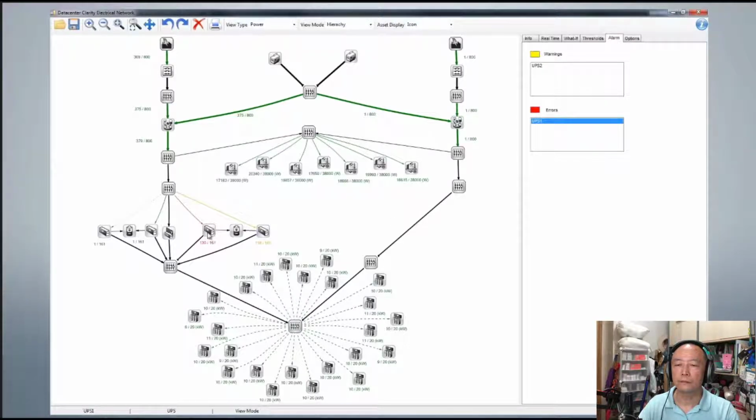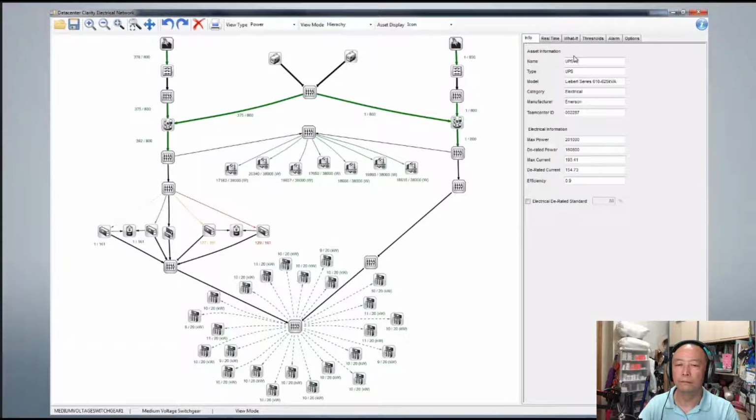Here, UPS 2 and UPS 1 are both under a warning indication. As Datacenter Clarity LC constantly monitors the operating conditions of these two UPSs, it can detect that suddenly UPS 1 goes into alarm. Data center personnel are visually alerted of this by the associated line in the 2D diagram also changing to red. From there, one can go into the Info tab and view key data parameters for UPS 1, such as maximum current and the derated current.